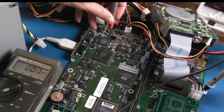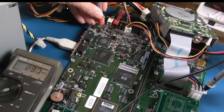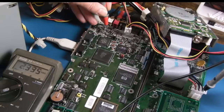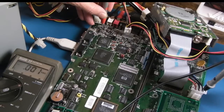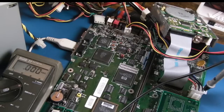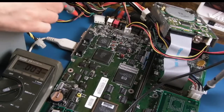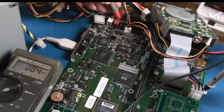0 volts. Now one of these has got to be the other way around, hasn't it? 0 volts. This one here. There's our bias. Hang on. Stay on to it. 2.3 volts, so we've got that. There's something missing from here. And there's something missing from there, I think. So I guess the next thing to do, and I need to remind myself, is look at the pin out of this op amp here, and we check the plus and minus 12 volts.